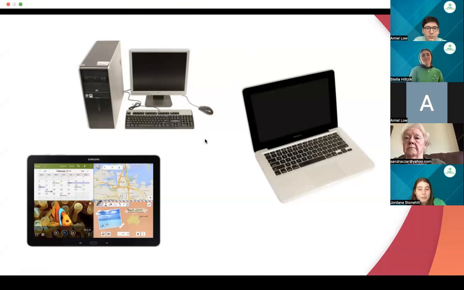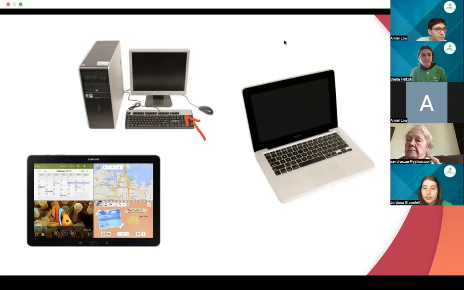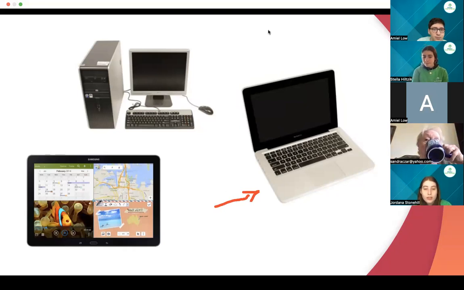All right. Basically, I'll just tell you guys. This is a desktop. As you can see, it's not really portable. It's really big. It has a mouse that's not attached to it. So it's meant to just stand on your desk and not really portable to bring around places. And then to the right of that, this is a laptop. So it's basically a desktop that's more portable, that as you can see doesn't even have a mouse, it has a trackpad, and it's more portable, but as you can see, it's still pretty big.